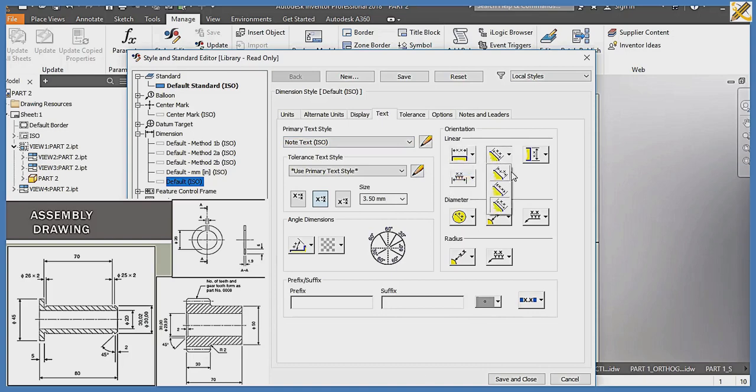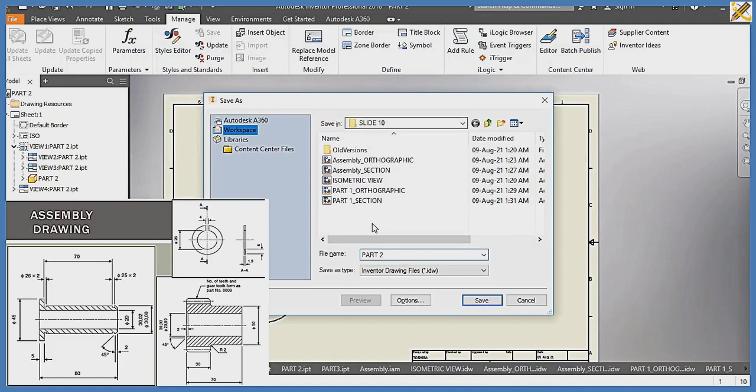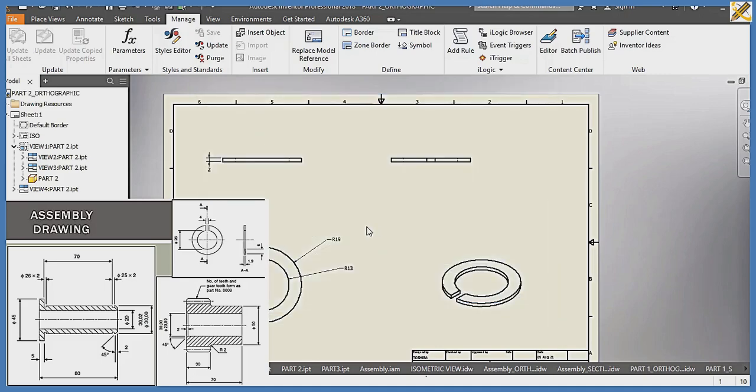Every first item under the drop bar. Save and close. Alright, so I'm going to name this as part 2 orthographic. Part 2 orthographic. Save.